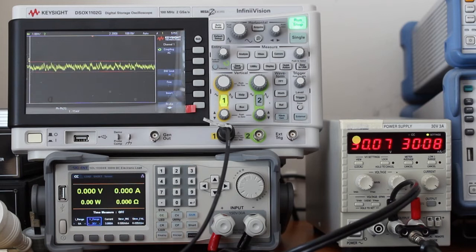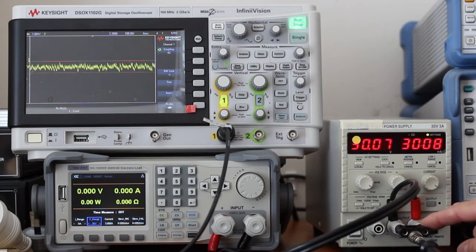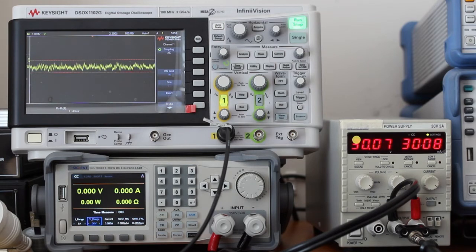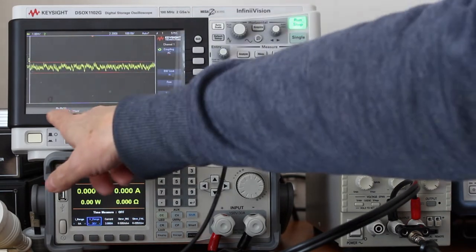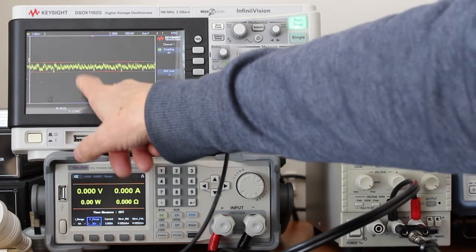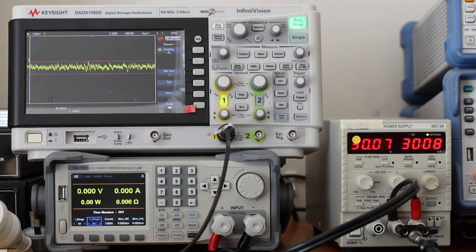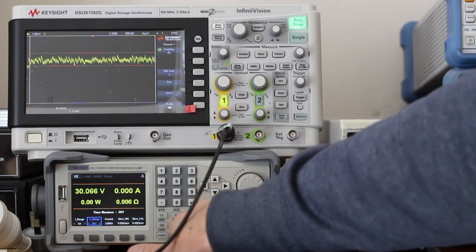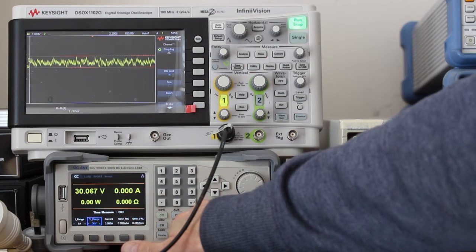Notice that for this measurement it's important to use a BNC to banana adapter, and you can't use the ground strap in the probe. It will pick up extra noise. Well, you can see here that the noise has increased to 1.3 millivolts peak to peak, even with the output of the power supply disconnected. And now I will connect the output and switch the load on.